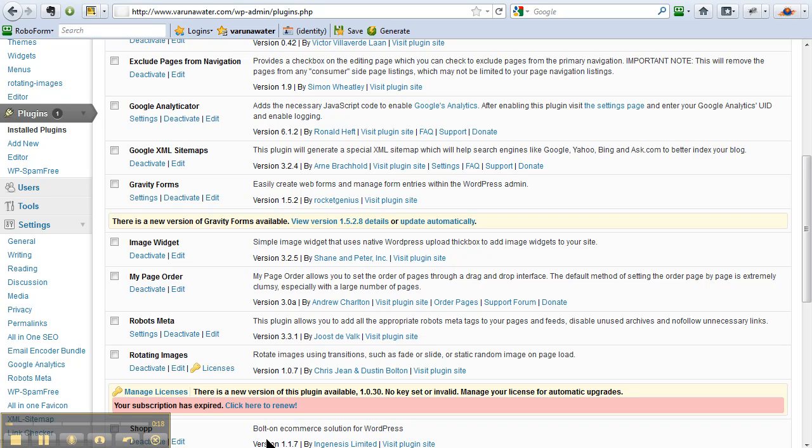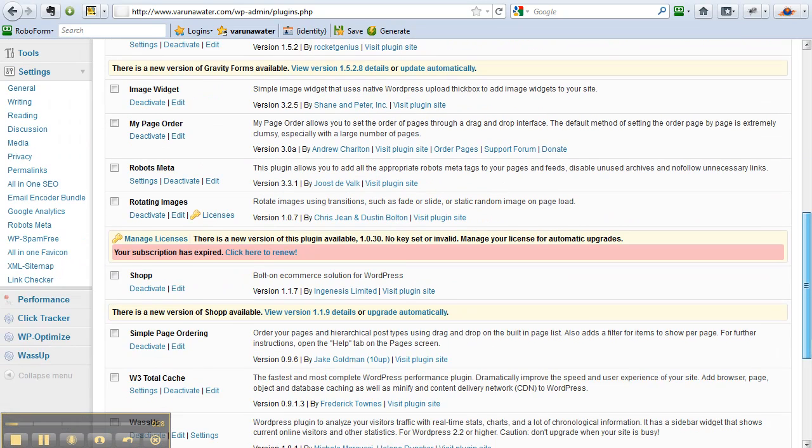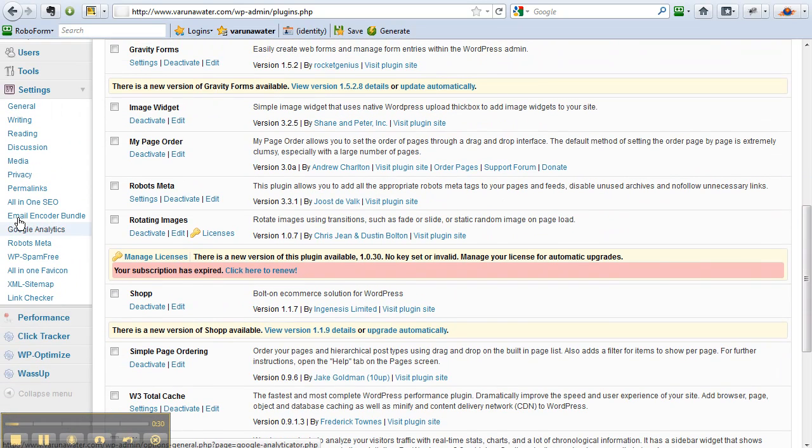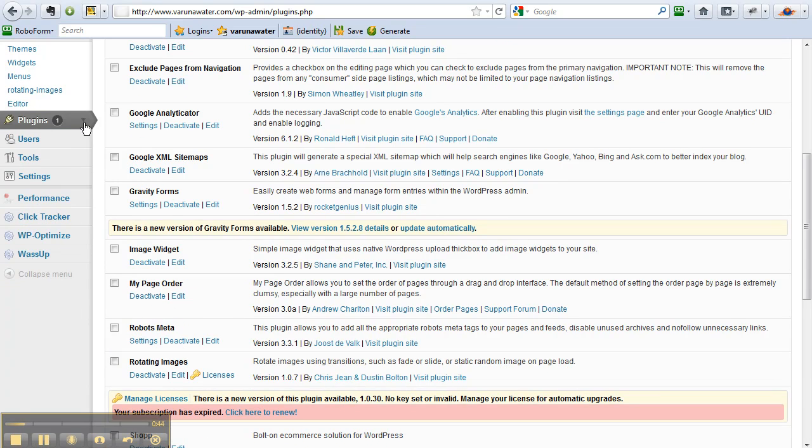Before we get there, I'll just describe. A lot of the time when you're looking for a widget, it comes right after you've installed a plugin on your plugin page, and you're trying to figure out where to find it. A lot of times some of those plugins will show up in your settings tab, but look around, some of them show up in weird places. For example, this spam-free plugin showed up under plugins, which is kind of an odd spot.